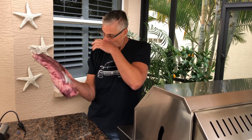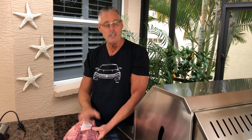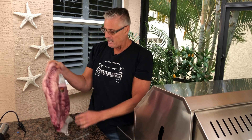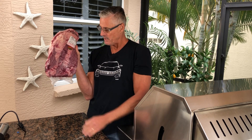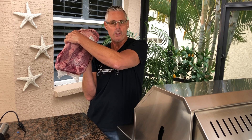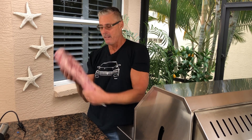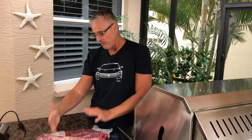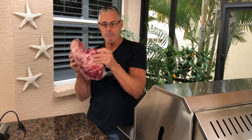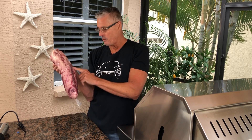This is from Costco. I really like the USDA prime meat and there are a couple of spots I'd like to point out on the brisket. You've got the flat and then there's the deckle or the point up here. This is a fairly small one — $29 — and that's really good for prime. You always look for the flop; that's how I pick my brisket, and prime is the only way to go.